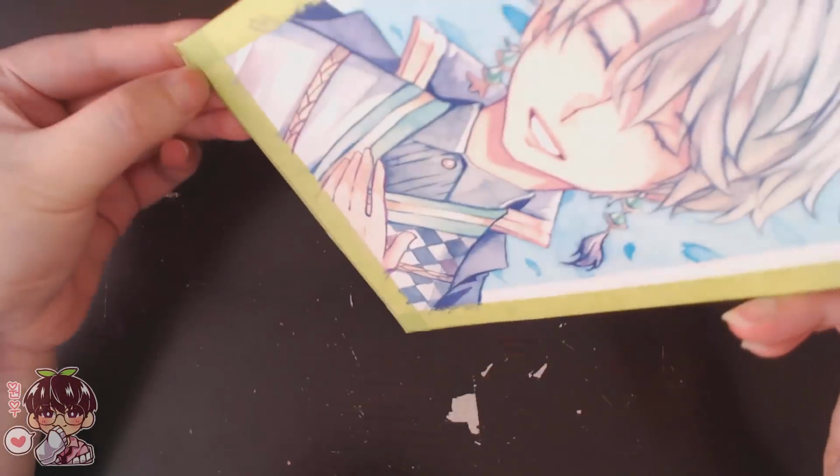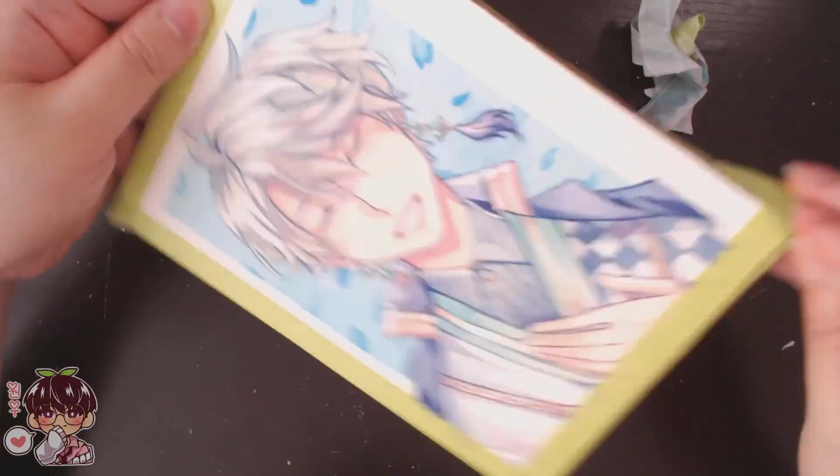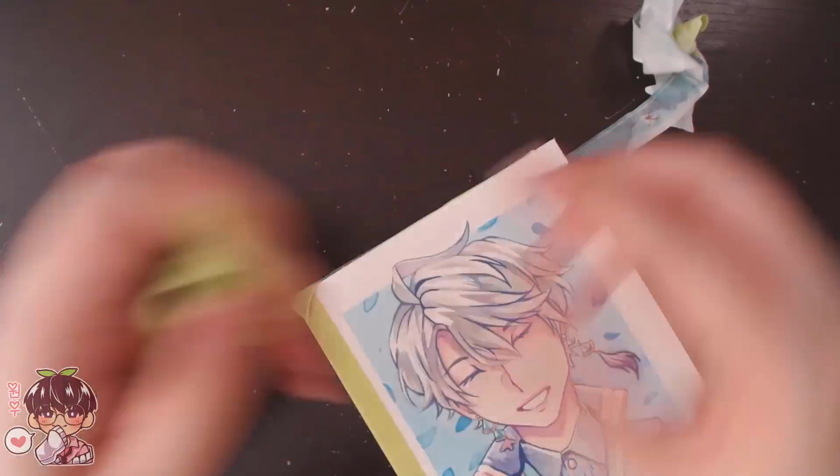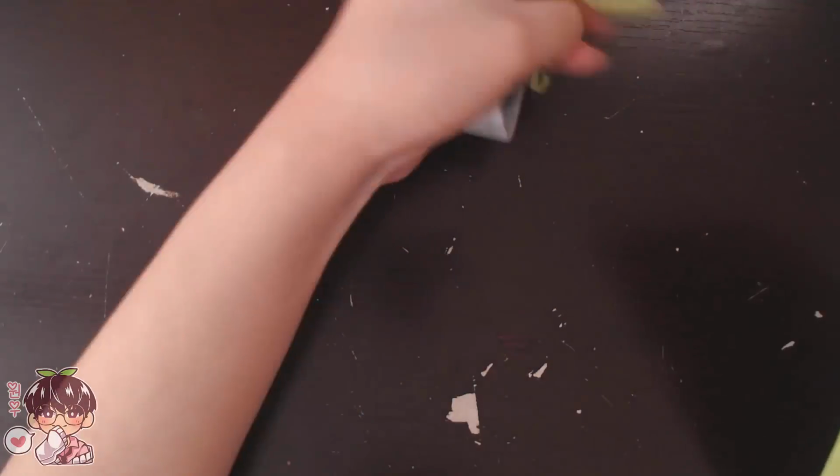I did add a little bit of a border, had some regrets about adding the petals too concentrated around him, so I am deciding to rip off the green tape border. I am going to extend his body downwards, and I'm going to break the border by adding the petals outside of where I have the initial rectangle that I taped off.